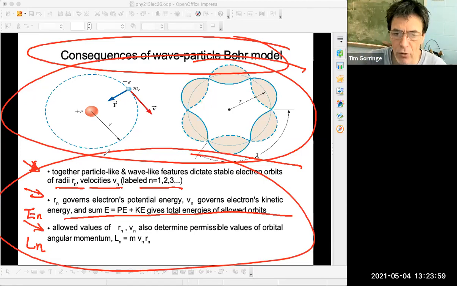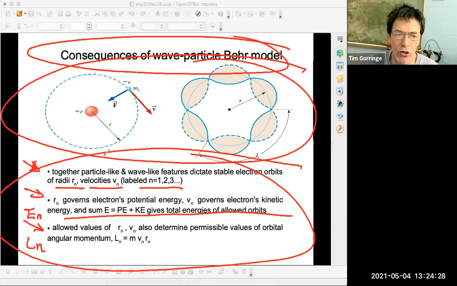If you went to the solar system model of the atom, or the plum pudding model of the atom, you could have any energies you like for the atom, depending on the speeds of the electrons in the atom and the distance they are from the positive charge. You could have any potential energies you like. You could have any kinetic energies you like for the electrons in the atom. There were no limits.